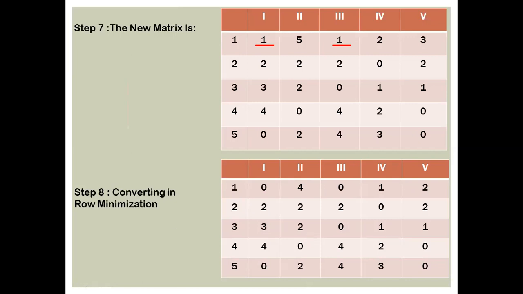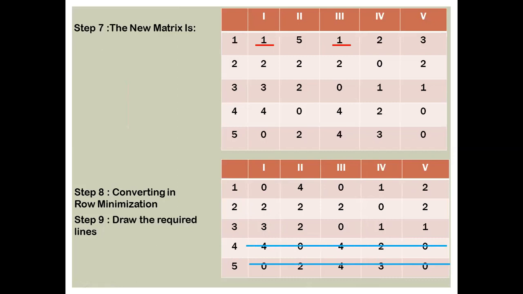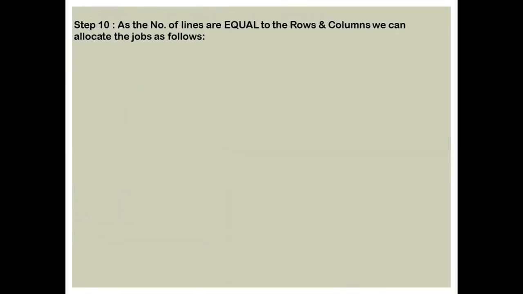So class, tell me on which rows first you will draw the lines. Correct. So on the first row, on the fourth row and on the fifth row. These 3 are having 2 zeros each, which can be covered by drawing 3 lines. Now, as far as the columns are concerned, there is only 1 zero in column number 3 and column number 4. Now, let us see how many lines we are getting. So, we have got 5 lines over here. So, we can go with the next step, that is allocation of the jobs.